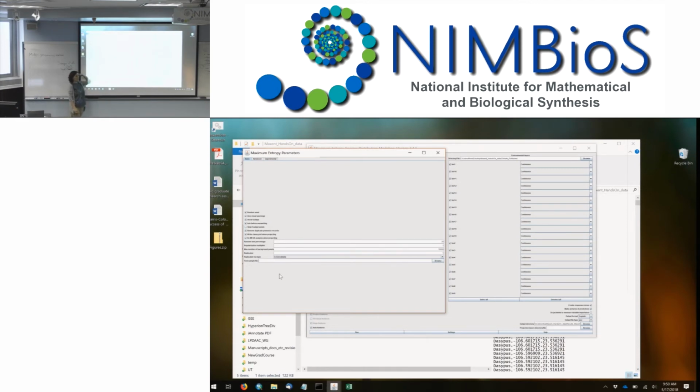So if I want not to rely on these sampling techniques in Maxent, I can do this. I can just load my own test data set, and it has to be the same format, species, longitude and latitude, a CSV file. So that took forever, and it's just basics.